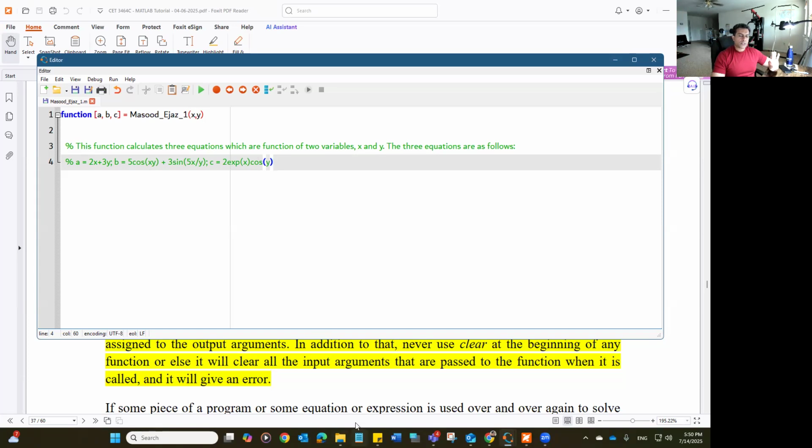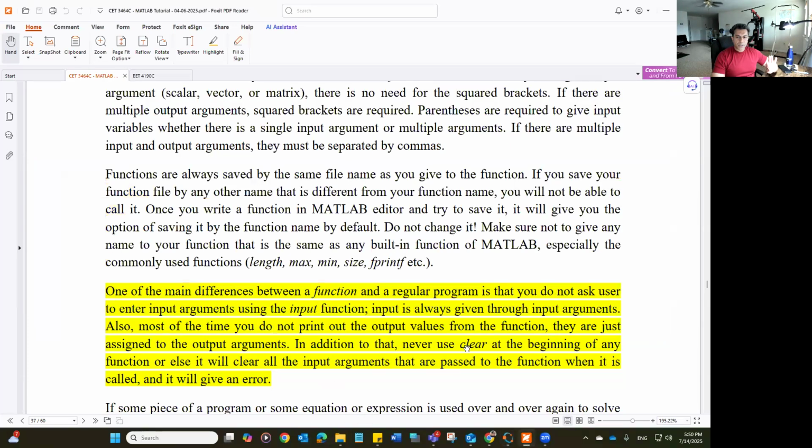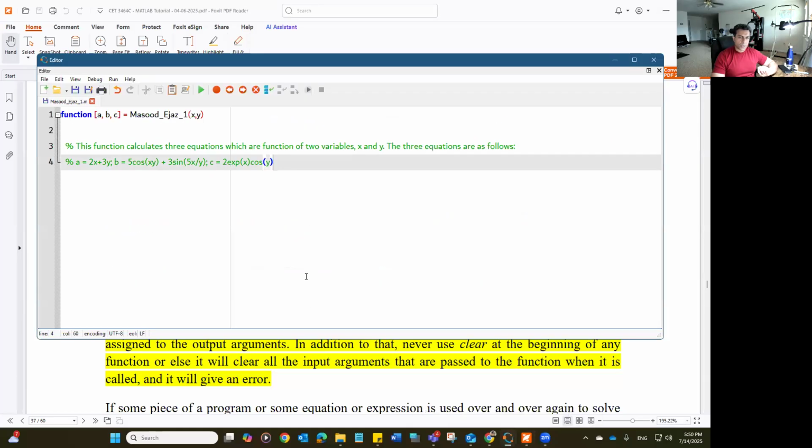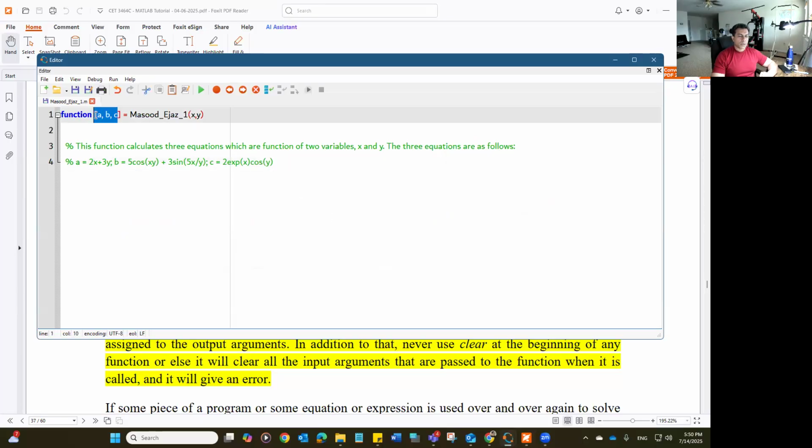So the first no is: don't use a clear statement right here. Do not use any input statement in the function. That's the second no. And the third thing that you don't do in a function is to print out the output values, because output values are assigned, they are not printed out.